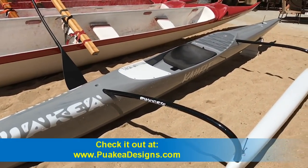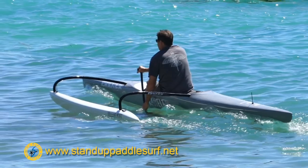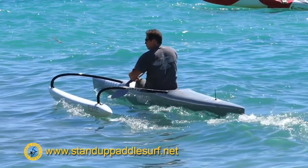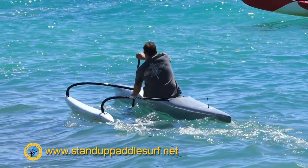The thing people don't realize about this canoe — it's a new thought, a new concept — you have a longer waterline but a shorter canoe. What I did was I took one of my older canoes and cut it up. The thought process came from watching the boat in the surf. As I watched the canoe in the surf and a boat got on a bump, all the waterline shifted to the front of the canoe. When the waterline shifts to the front of the canoe, it creates a waterline in the boat that's not optimal. You're not running at the waterline that the canoe's supposed to be in.